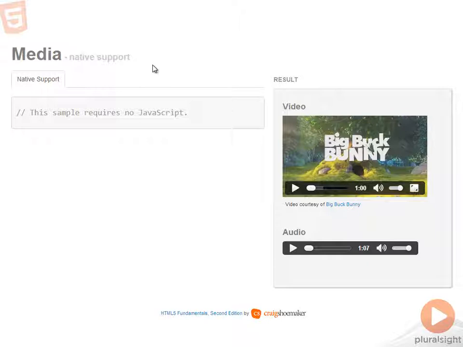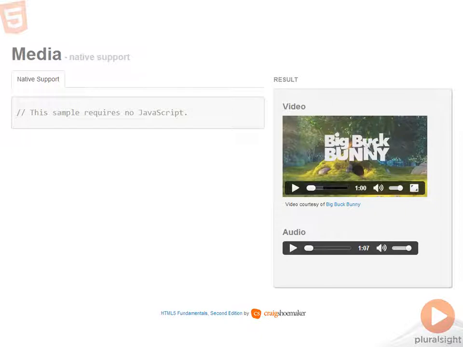There is one argument, though, that's specialized just for video, and that's the poster attribute. Now, the way poster works is right now you can see that the video is not playing, but it rendered out the first frame of the video so that the user has something to look at before the video begins. But that first frame may not be what you want to be the initial presentation of your video. So you can add in an image and place that into the poster attribute, and that's what will be shown to the user before they press play.